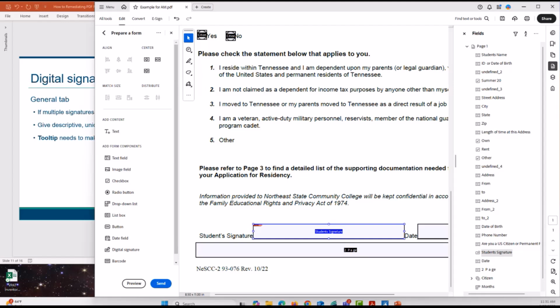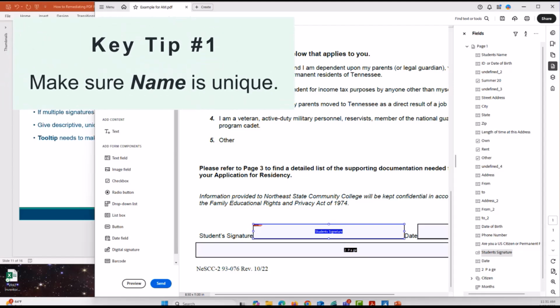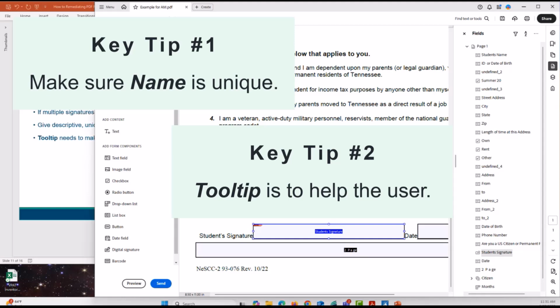Working in the form fields is a little bit more challenging than just adding them. And the more you do it, the easier it becomes. And it is a lot of going in there and looking at the different options. The two key things to remember is make sure the name is unique and it makes sense. And also the tooltip is there to help the user. And one of the things that I use, and I do recommend you using too for the tooltip, is think about it as if you couldn't see that form field, what information do you need to know to make sure you can accurately complete it? So use that to help you guide as to what you want to include in the tooltip.